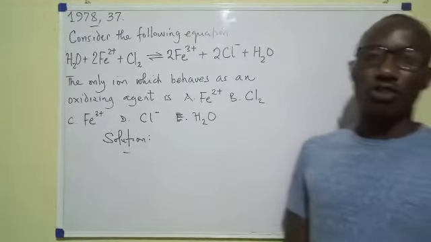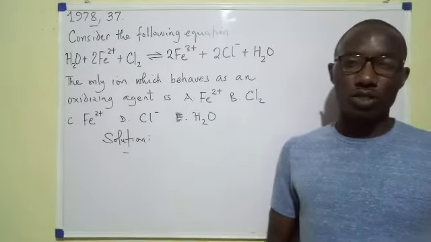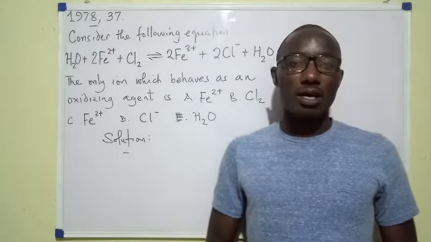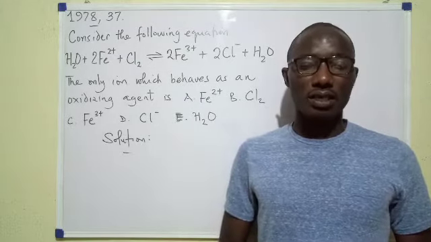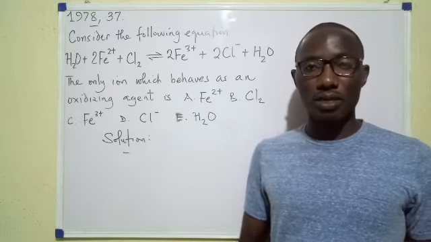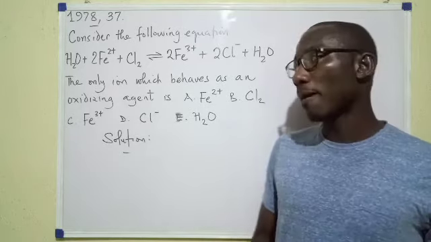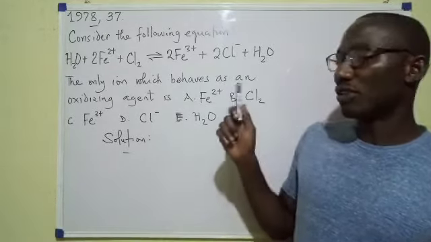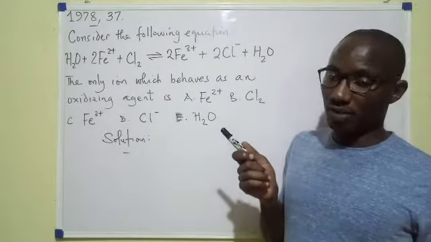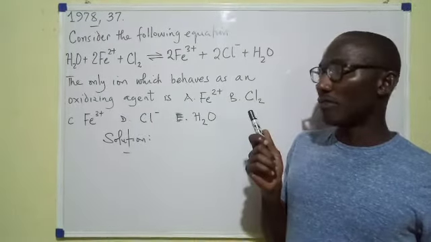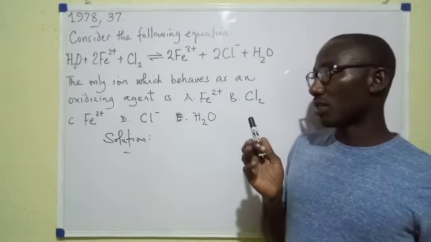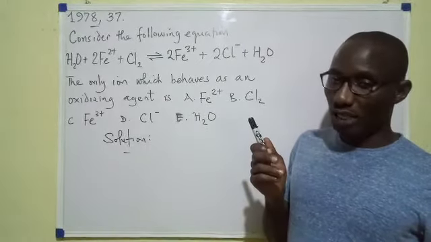It's a continuation of the new series we just entered, which involves answering questions that have been wrongly answered in past questions and answers booklets for JAMB and WAEC examinations. I mean the UTME and SSCE. Now, for this question, it's from the UTME of 1978, the very first year, and we have it as question 37. Now, first, the question says, consider the following equation.